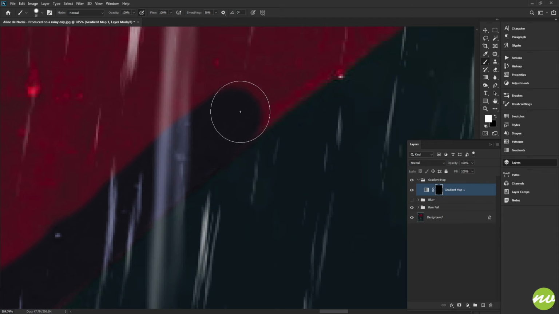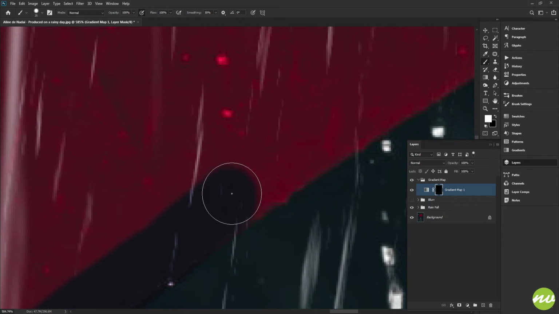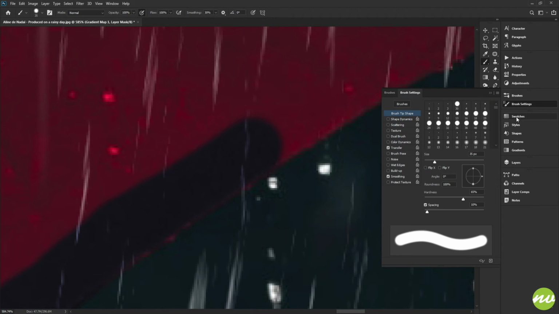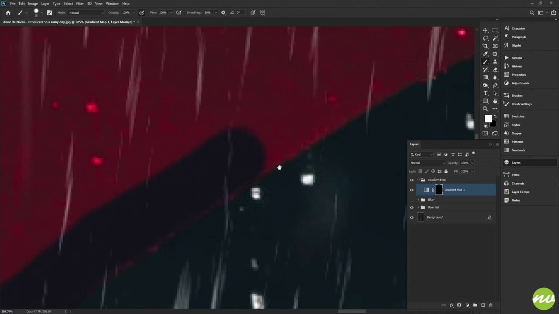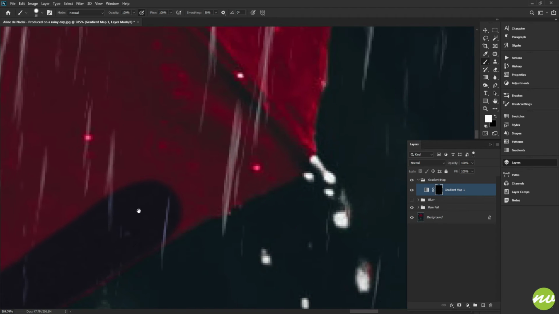Now this is going to be time consuming. But try to get all the red of the umbrella and nothing else outside of the umbrella if you can. It's easier said than done, of course. Check my settings here. I like my spacing about 10 when I'm painting or masking. It helps me have a much finer mask when I'm painting it smoother.